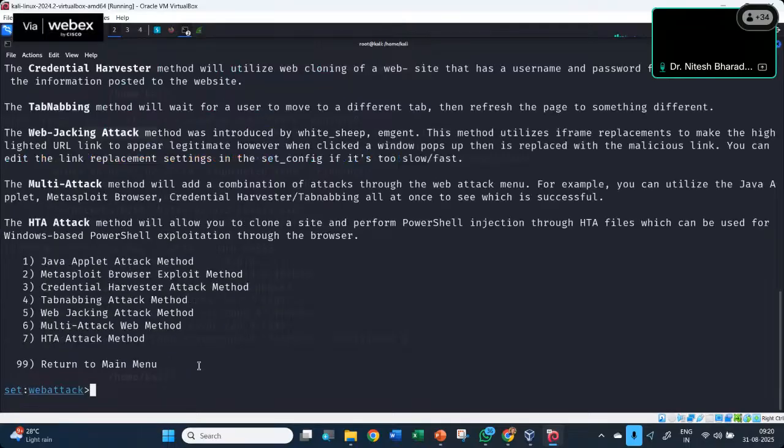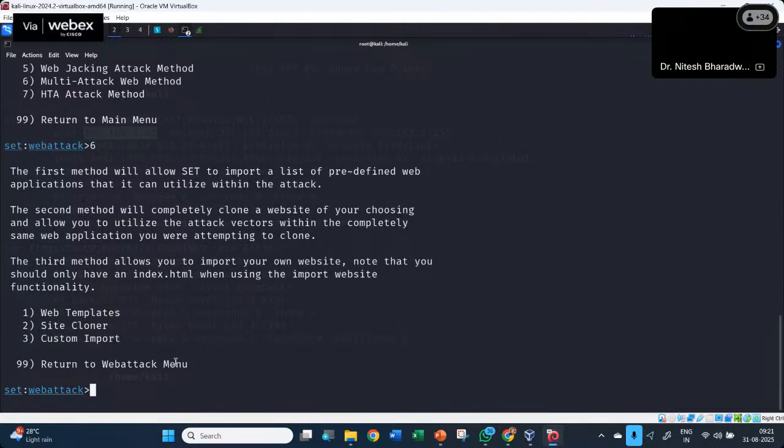So second, website attack vector. If you see the webjacking attack method, so site cloner, you have this option in 6, multi-attack web method. So you can clone a site in a very easy way.